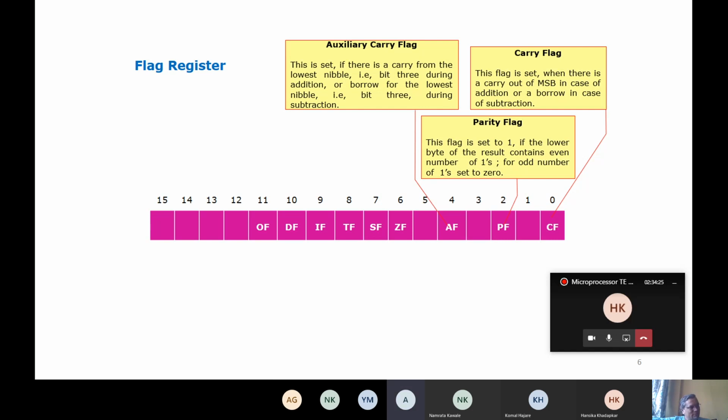Sir, to check if there is any error. Right. So parity is mainly used for errors that may happen during communication. Consider the situation that there are two 8086 processors in two different systems, and they want to communicate with each other. They want to exchange some number. So one 8086 processor will send an 8-bit number to the second 8086 processor. One is the transmitter, the other is the receiver, and they transfer the number through the communication lines. Let's say the data bus, they are transferring the numbers.